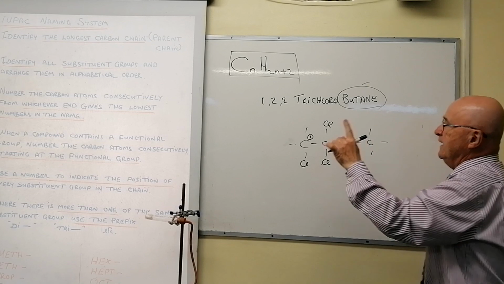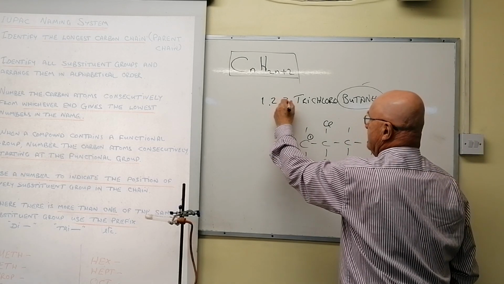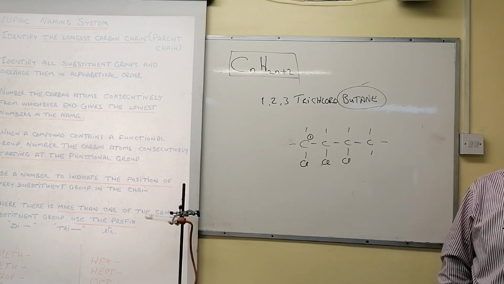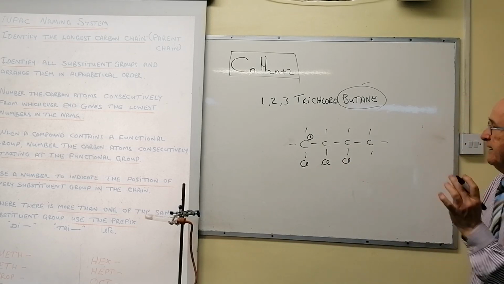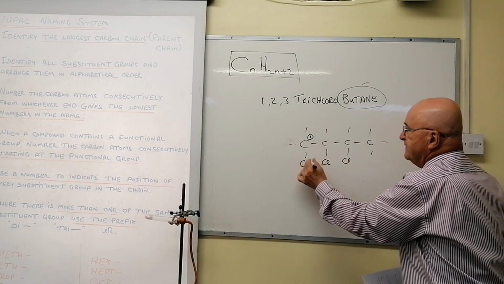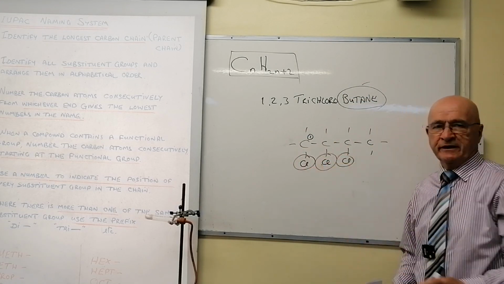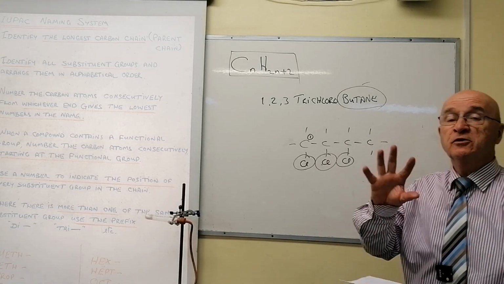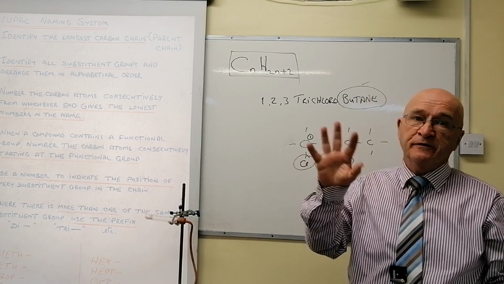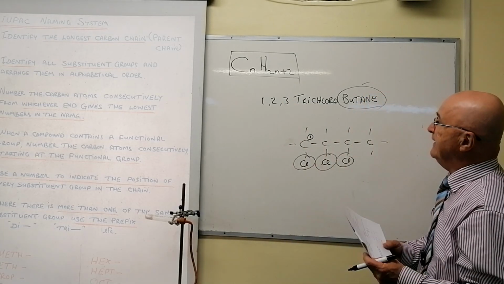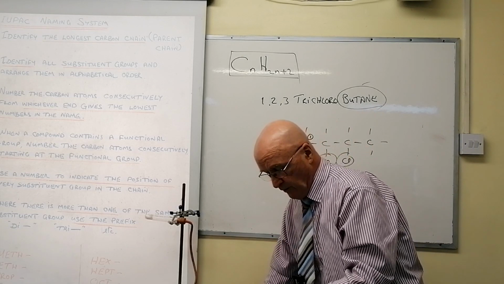If it was 1, 2, 3 trichloro, then that one would be here. And that's how it would be. So that's exactly it. You draw the parent first, and then you put these, which are called substituents. They're substituted for the hydrogen, so they're called substituents. Now, you'll get better at that, I promise you. You don't do this in a single class and say you can now name everything. You need good rules and good orders for that, and it gets very, very easy when you get to that stage. Well done, you're doing fine.